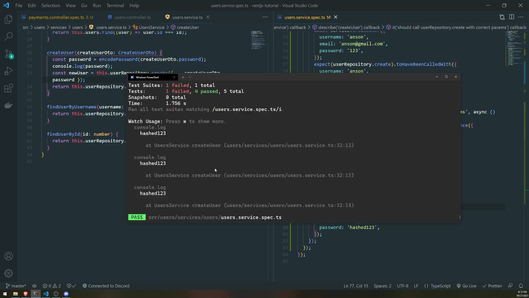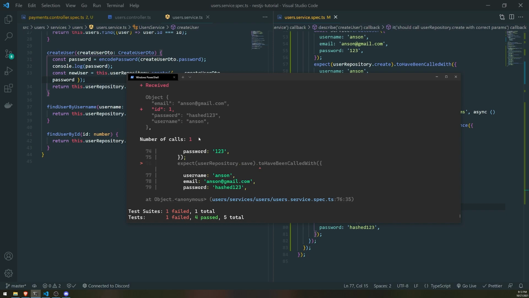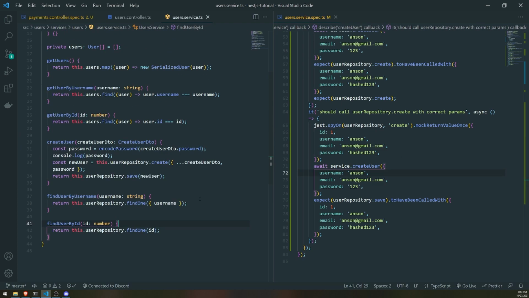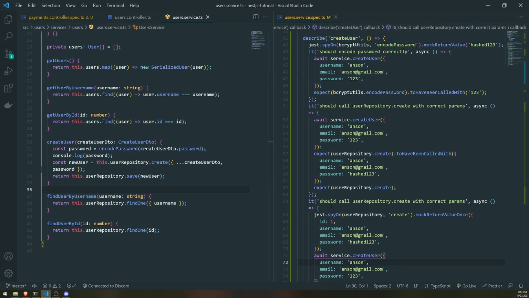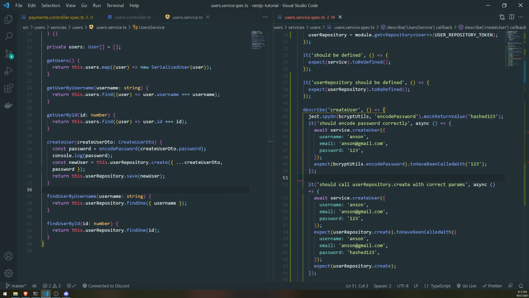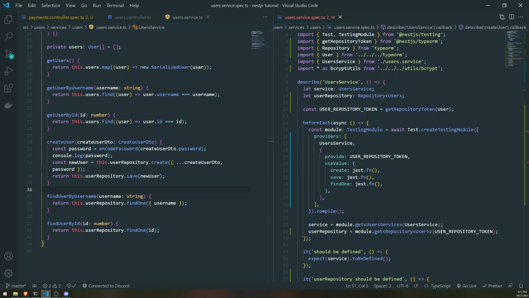So yeah, the reason why it failed before was because it was undefined. But now that we mocked it out, that's good. And like I said, we're really just ensuring that .save is called with the correct parameters. So we're ensuring that it's called with the hash password, not the actual raw password. Okay, so that's pretty much good enough when it comes to unit testing this create user method. And that's how you can play around with the API. You can play around with mocking stuff and mocking certain return values once. So it's a good way on how to actually mock stuff out.